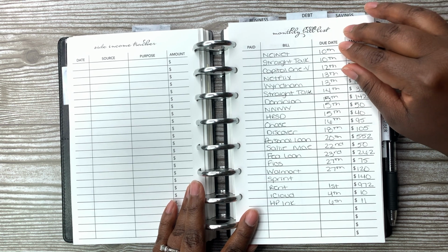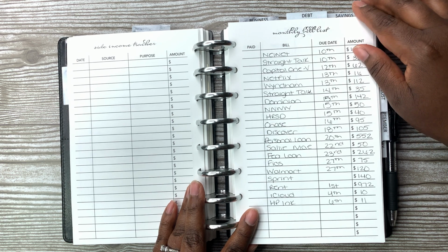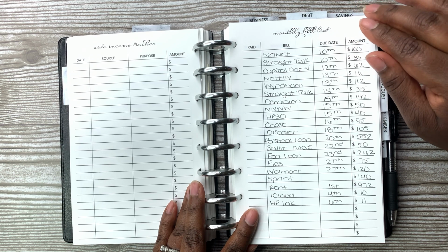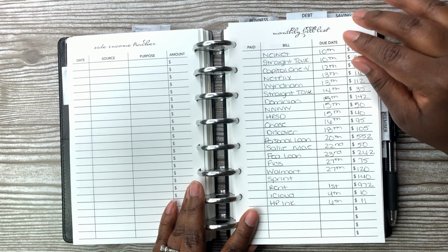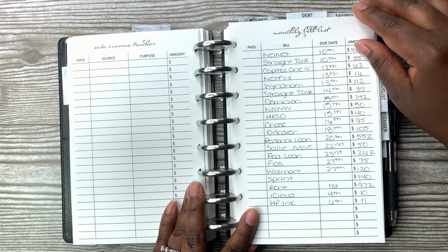So I'm going to cover all of those bills that are due up until August the 7th, because that's when I'm paid again. I do it this way to make sure that all of my bills fall under a paycheck that allows them to be paid on time. I do not like to pay my bills late because I hate paying extra late fees.